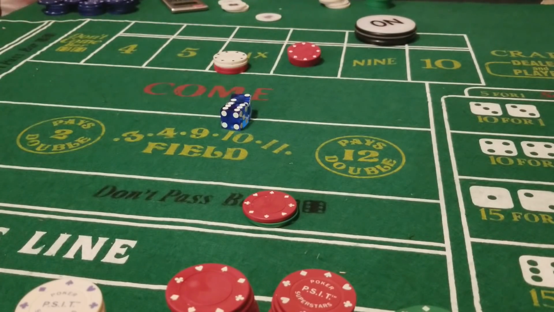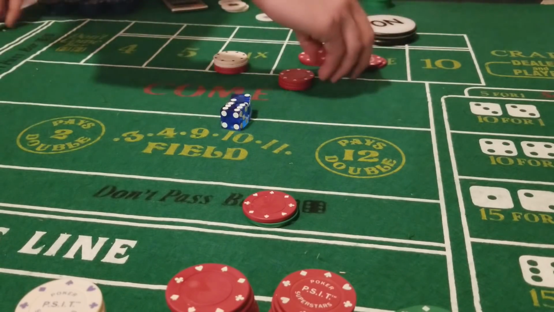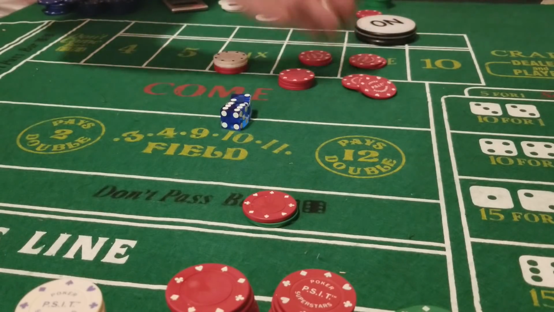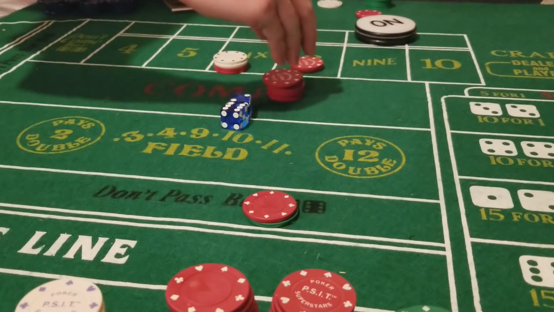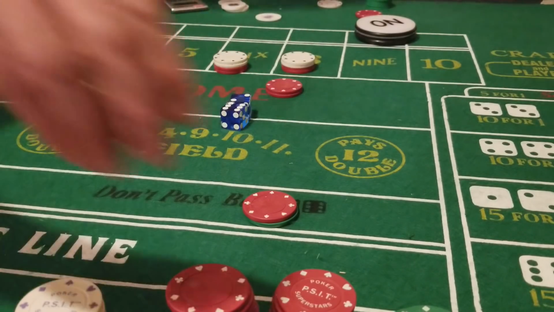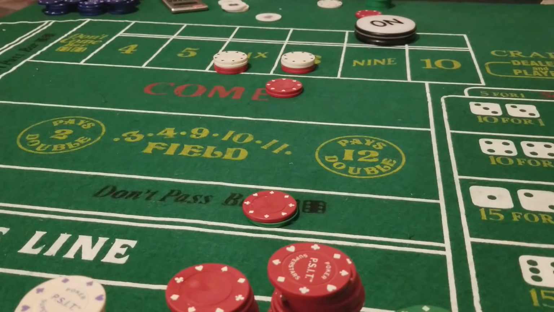So that was an 8. We get paid 10 and 18 for the odds. And we're gonna go back to $12 8, and we'll throw another come bet. So this is where you can make some money as well.